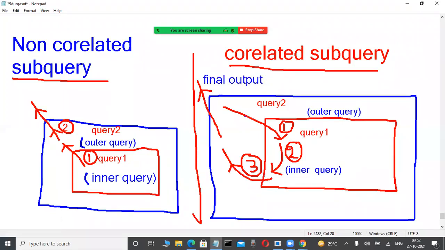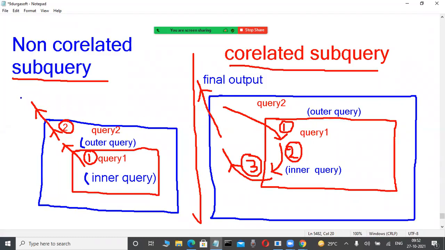That's why this is a bi-directional mechanism. Get a candidate row from the parent query, then control is passed into the child query where condition; based on the evaluation value, it is compared with the parent query where condition. Whenever the condition is true, then only the final output. These three steps we are learning practically, with the anti-salary employee and the exist operator. That's why correlated is very important, because the execution is totally different.